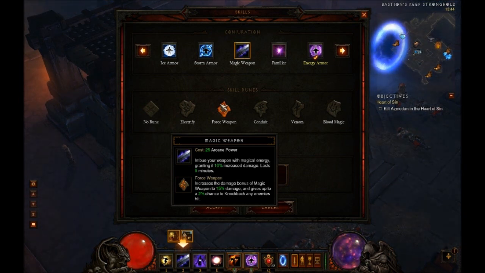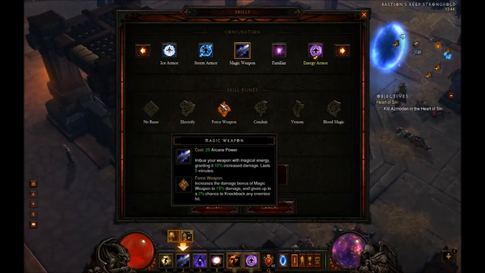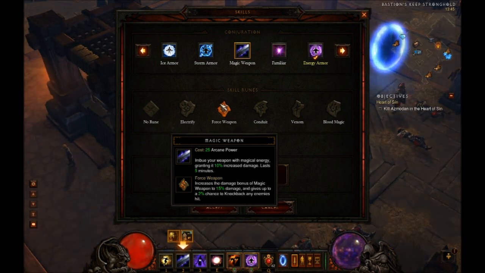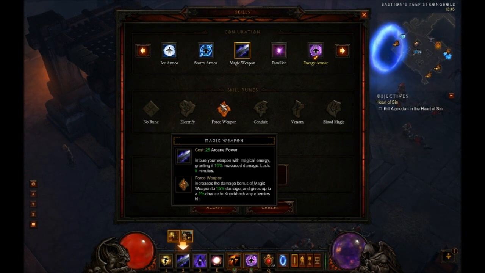I don't know, but Force Weapon is really a good skill, and if your gear is insane, you don't really need it, and you could go for something else like Blizzard or whatever you prefer. But I have been liking it a lot in a lot of my builds, and also in this one, because we really want to go for high damage.